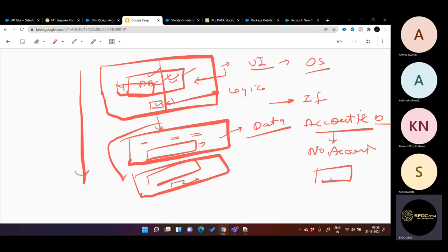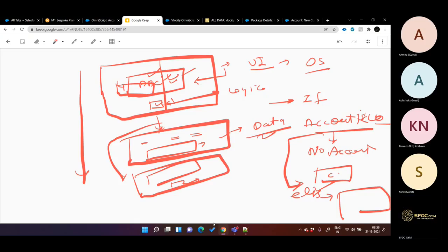Create account, there will be a button, create account. And if there is a value, in that case, the else condition will fall. There we will display the information. So this if and else we will discuss tomorrow. We will discuss how we are calling the Data Raptor to extract the output. This we will discuss tomorrow. Today, you guys can do the practice.